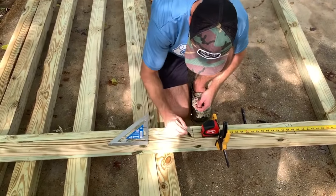So once we had our trim installed so that we have a 1/2-inch overlap around the entire perimeter, I'm gonna install some construction adhesive, and then we're gonna take our acrylic window panels and we're gonna push them into place so that the panels contact the 1/2-inch overlap around the entire perimeter. Again, I'm gonna have a dedicated video for this a little bit later, but just wanted to show you how it looked preliminarily. Next up, we're gonna install the 1.5-inch side trim along the side of the shed.